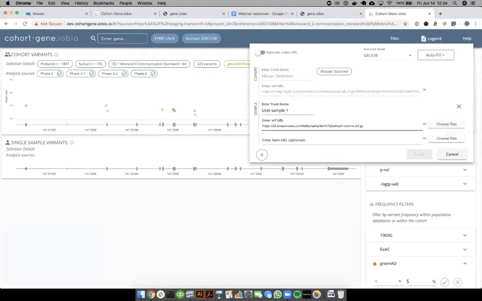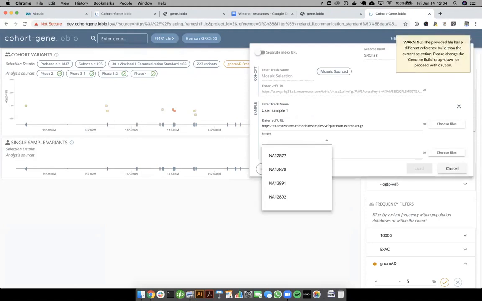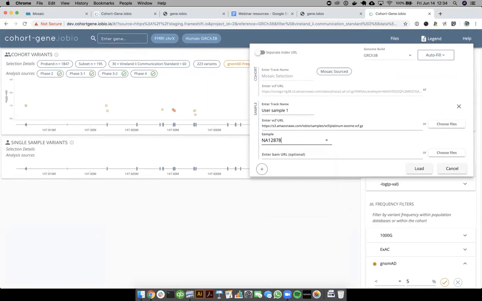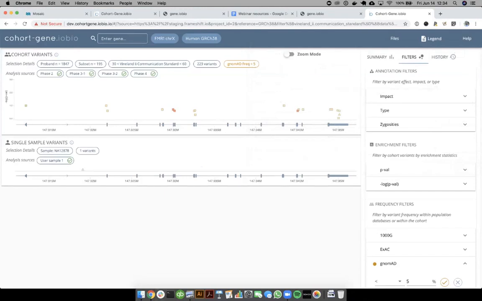So I'm just going to pick this VCF file that contains the genetic variants, and then I'm prompted to choose the sample. There are multiple samples in this particular VCF, so I'm going to pull out the standard NA12878 sample, and I could, if I chose, also add the URL to the sequencing data itself to look at the coverage in the gene. And I can add any number of samples that I want, and every time I add one, I just generate a new card here, and it's going to go out now to that file, pull all the variants from this gene, and annotate them against all of the annotations we have down the right.